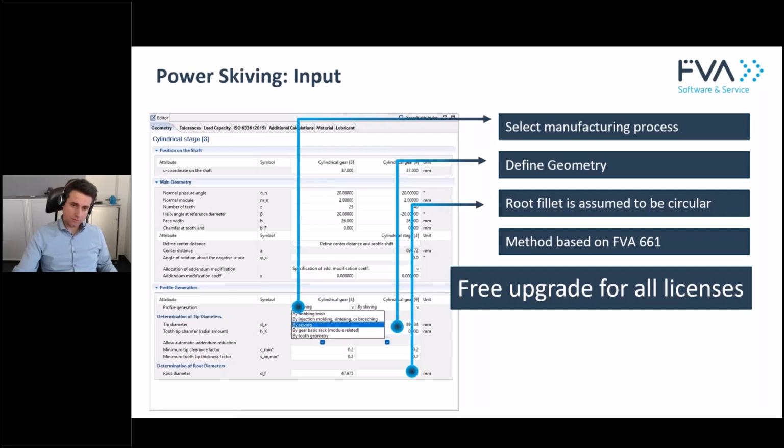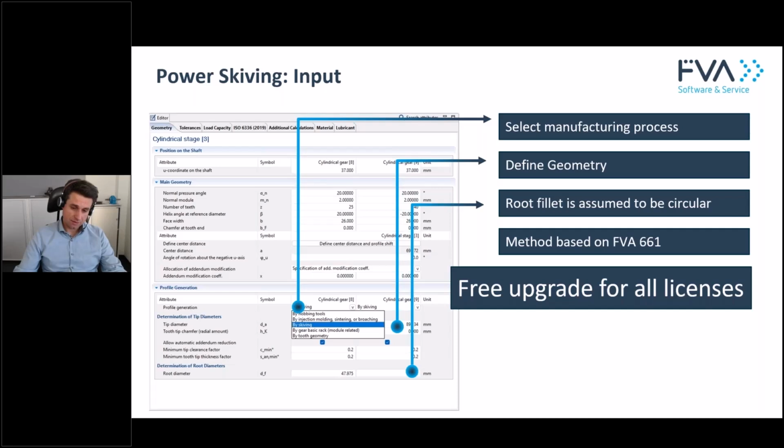This is also, as everything we're doing, based on FVA research, the Research Association for Drivetrain Technology, which makes sure that the results are of highest quality. And we think this is quite an important step, and allows you to evaluate the geometries for modern processes.